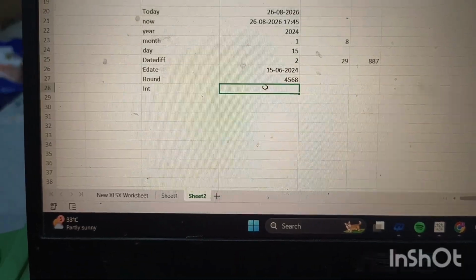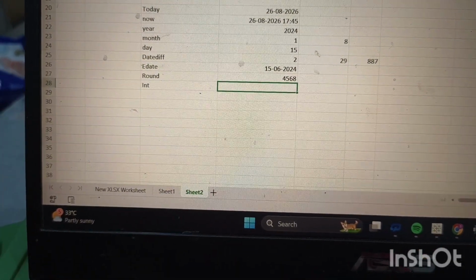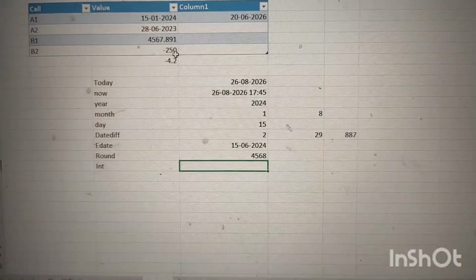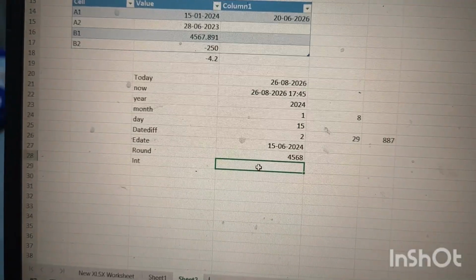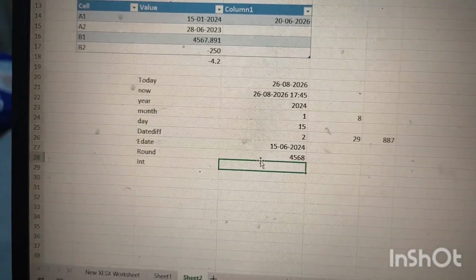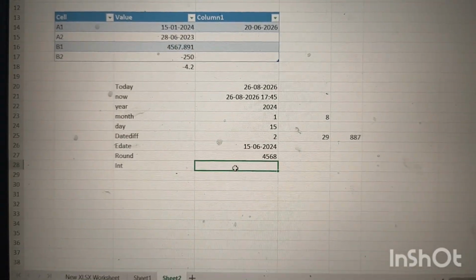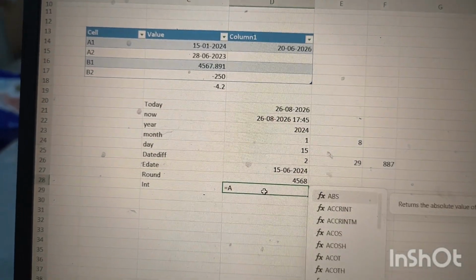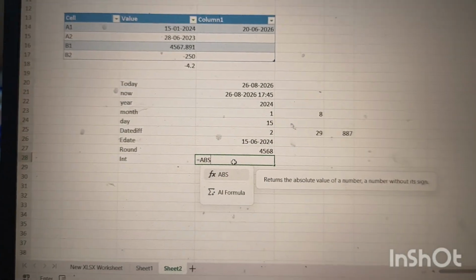And now integer. So what happened, if there is any negative number, like -250, it will make it positive, it will remove the negative sign. How does it work? Is equal to A-B-S, means absolute.